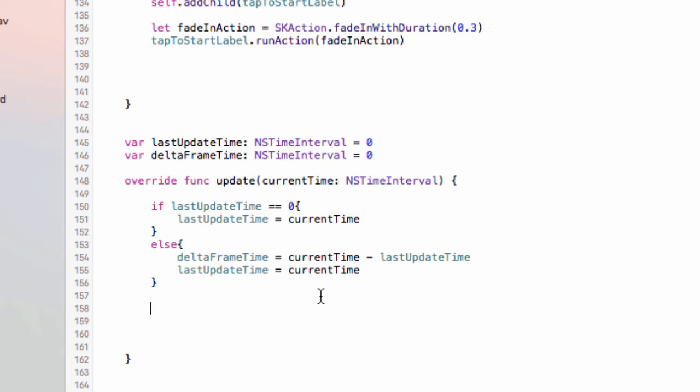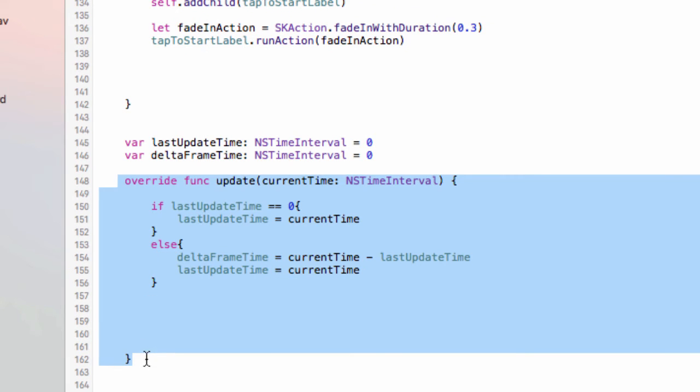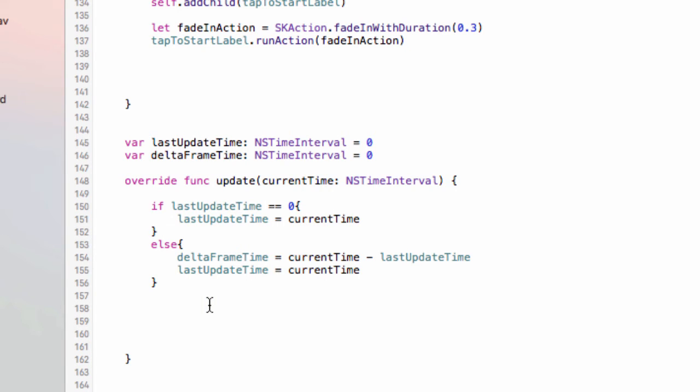So to quickly review, what we're doing is we are using the update function, a function that runs once per game frame. So it should hopefully be running somewhere between 58 and 60 times per second. And we will use this to move our background by moving it a tiny amount over and over and over again very quickly. And to move our background the right amount, we have to figure out how much time has passed between the last time this ran and this time this ran. So this here is figuring out how much time has passed between the last update and this update.